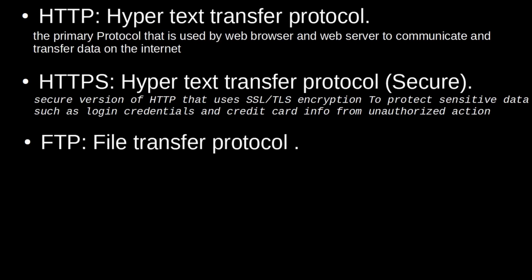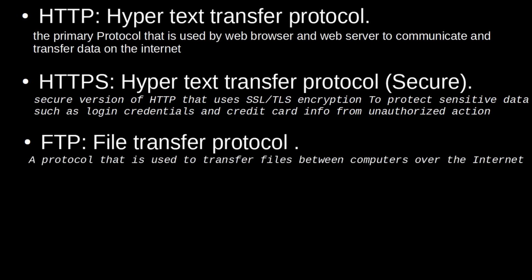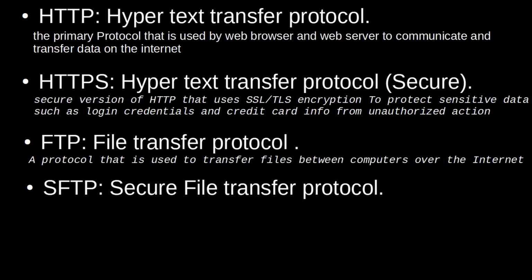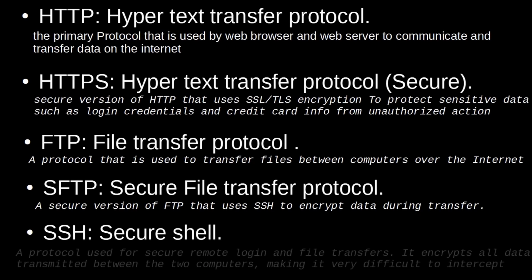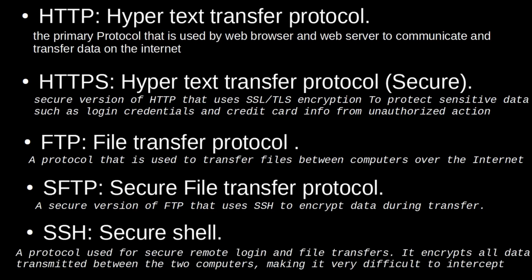FTP, File Transfer Protocol, a protocol that is used to transfer files between computers over the internet. FTP is often used to upload and download files to the web server. FTP also has a secure version, which is SFTP, Secure File Transfer Protocol, a secure version of FTP that uses SSH to encrypt data during transfer. SSH, Secure Shell, is a protocol used for secure remote login and file transfers. It encrypts all data transmitted between the two computers, making it very difficult to intercept.